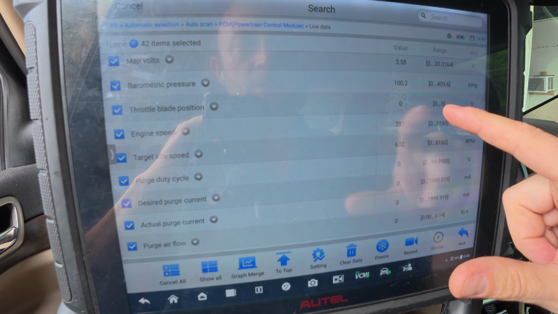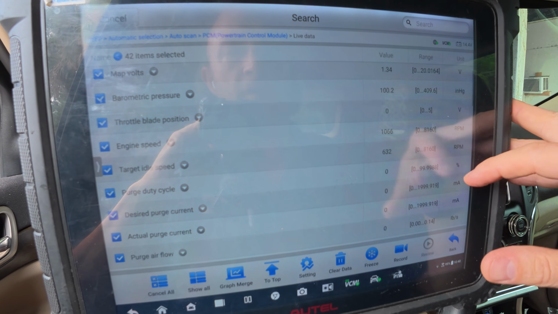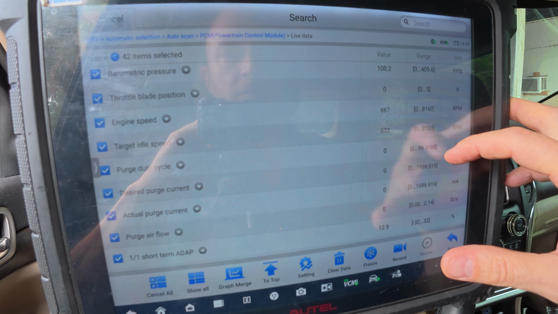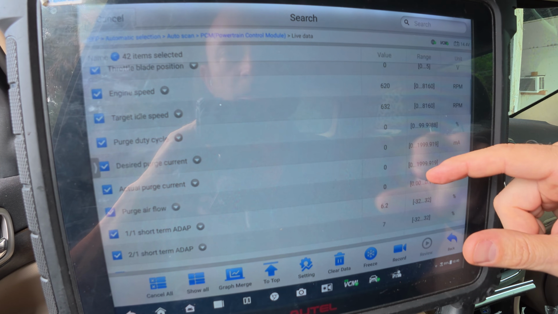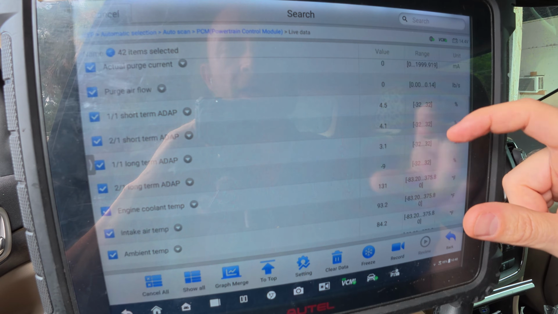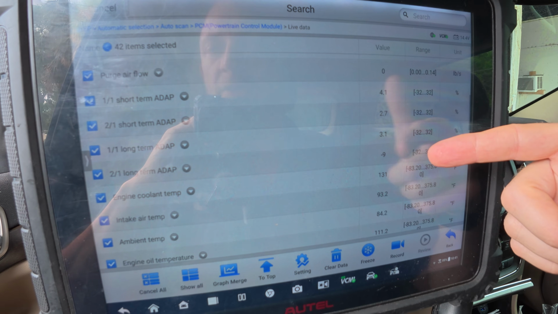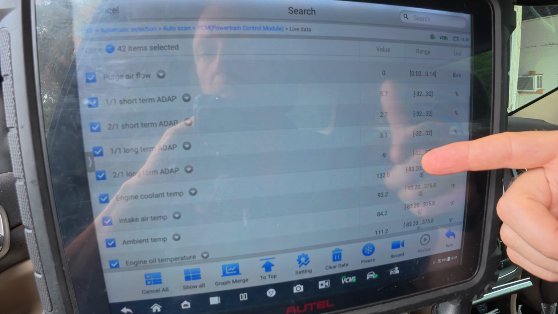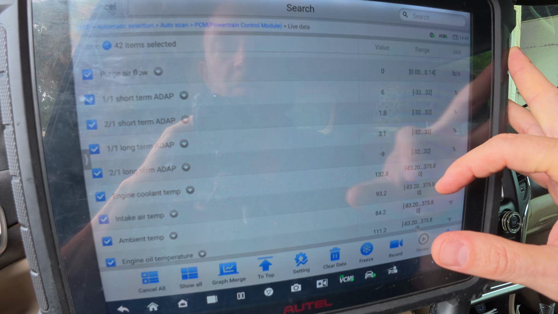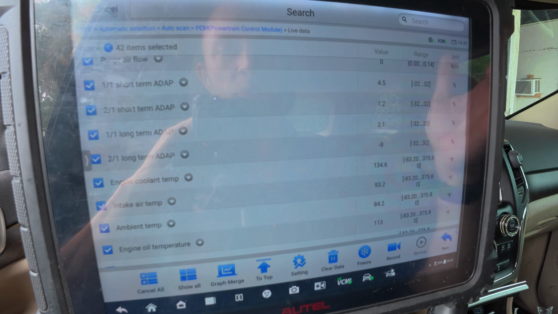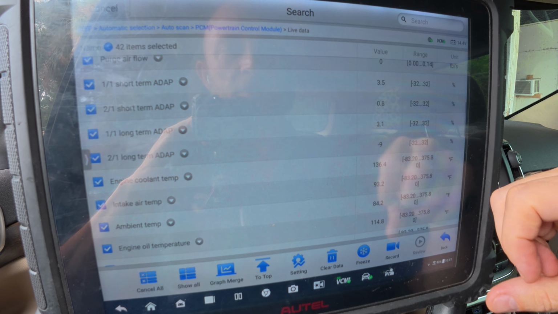Throttle blade, is that 0? Throttle blade position 0, and I'm giving it gas. Very strange. That data PID is probably just a dud. We're not doing any purge. Idle appears to be correct. Fuel trims look really good. Bank 2 sensor 1. Long term is on the outer limits, but still fine. This is probably a spark issue, or it's got coolant going into the combustion chamber.